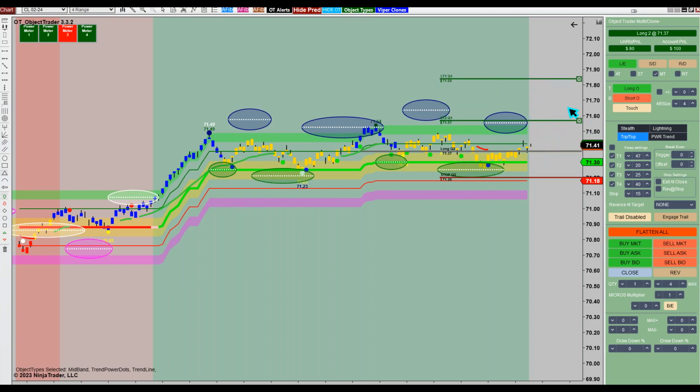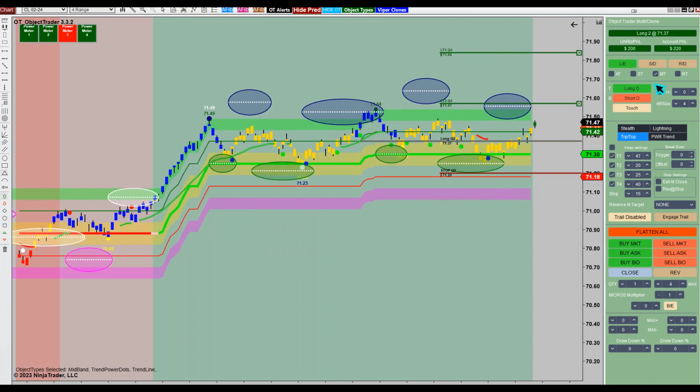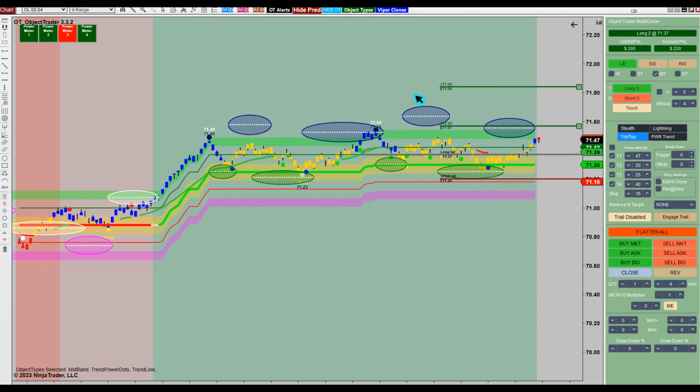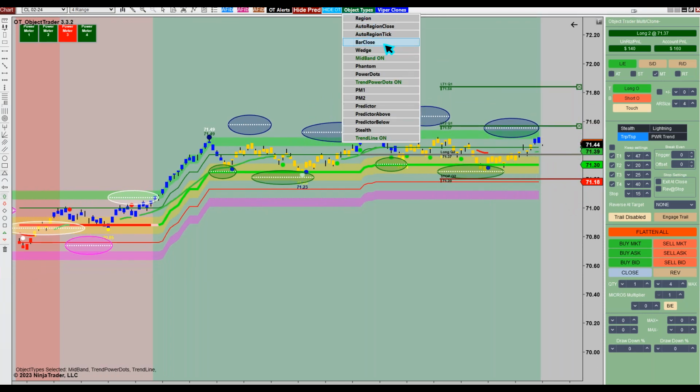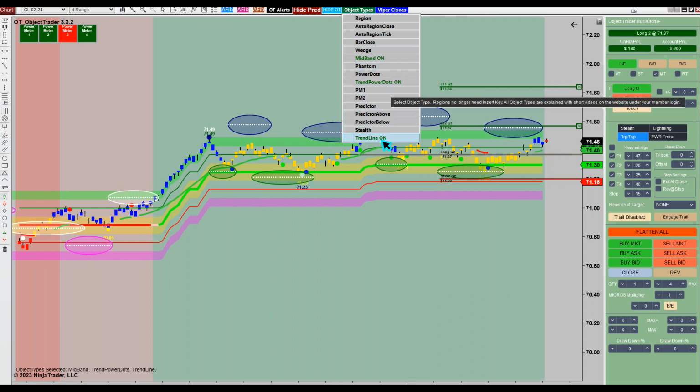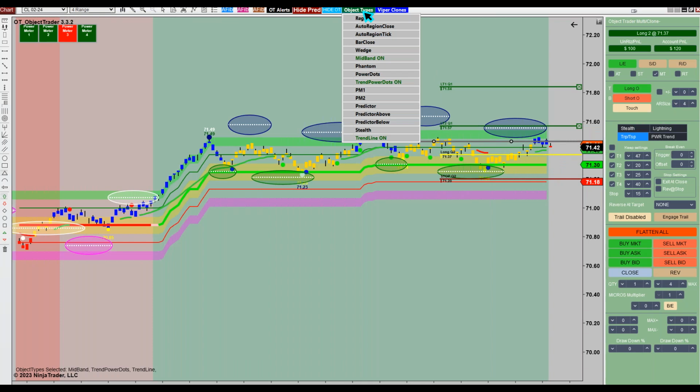And you can see this already fired because of a bar close. When you're in multi setting like this, your LE is still staying on, which can be quite powerful because you can make some good money on the trade. You'll notice your bar close went off, your mid band is still on, and so is your trim power dot. What if I wanted to take a trade off of that trend line, even though I don't move that trend line? I could turn on trend line and it will fire the trade if it touches that trend line within X ticks.